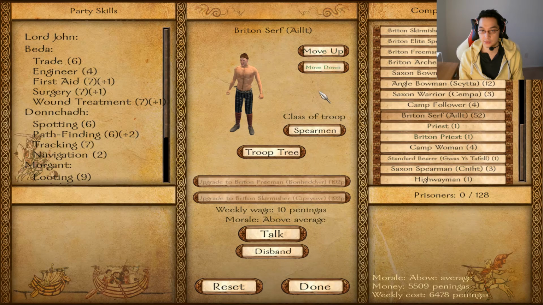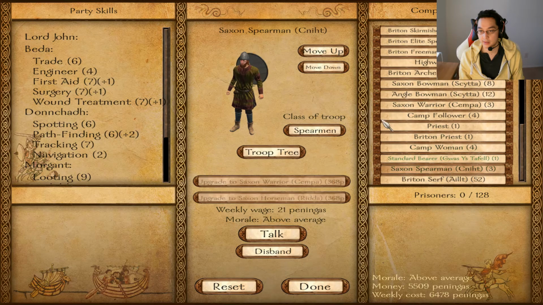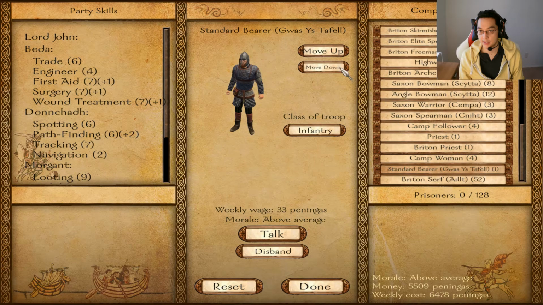All right, so move down. Serfs are my absolute worst. Highwaymen are solid. Go above the archer line here. All right, spearmen definitely need to move up. And the rest of these guys are basically... I'll put you above the archers.